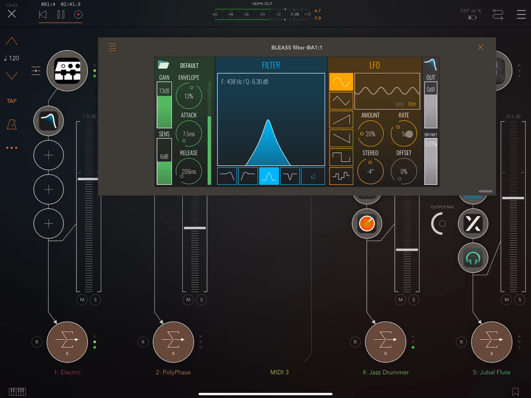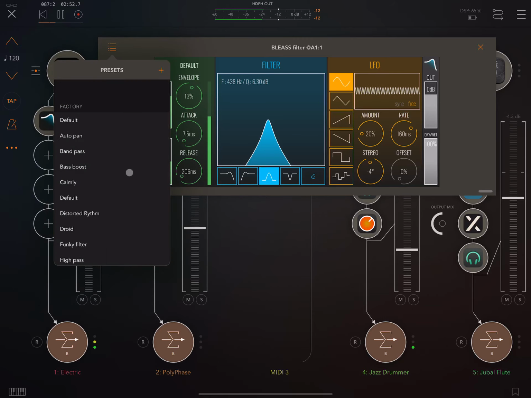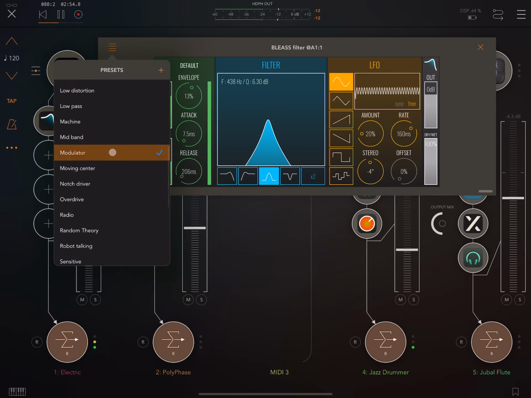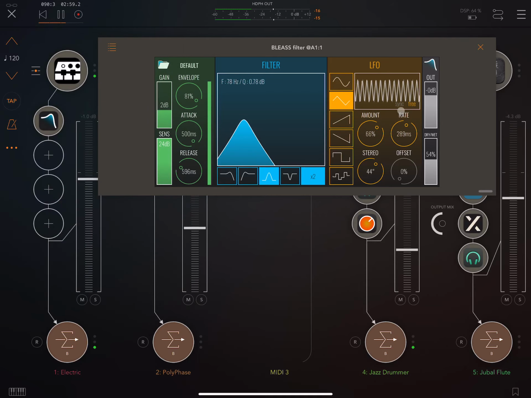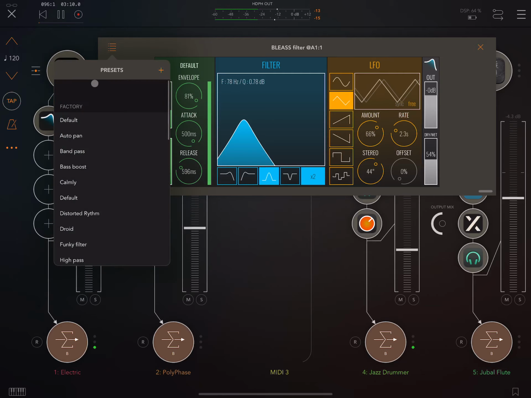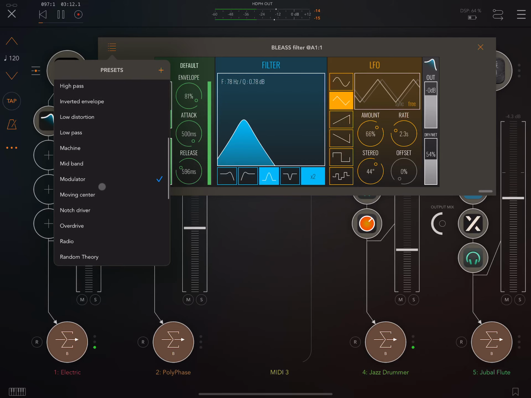This one sounds like it could do with a bit of a faster rate. Nice. I like this too.